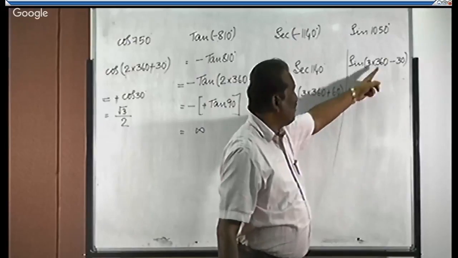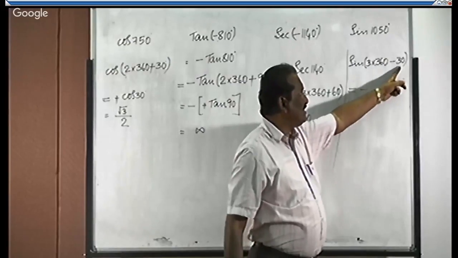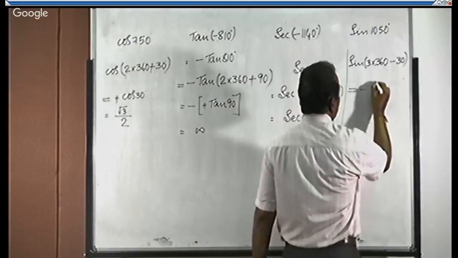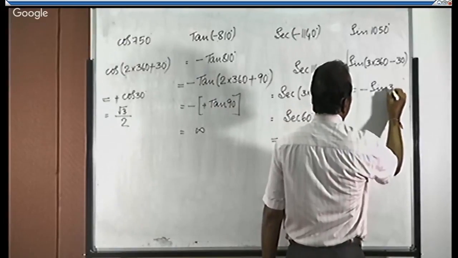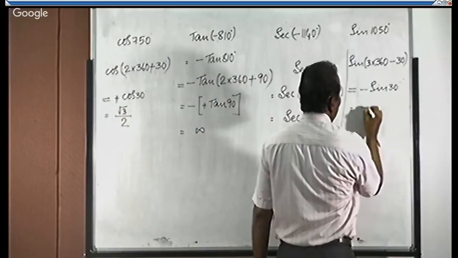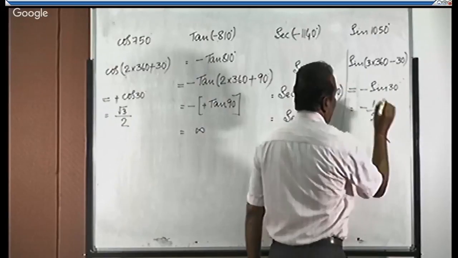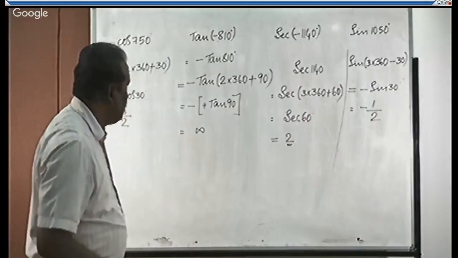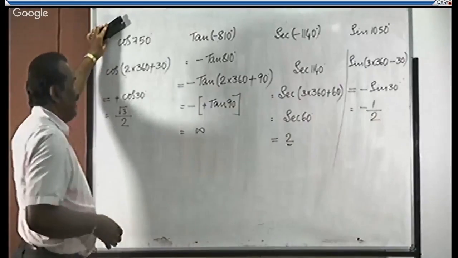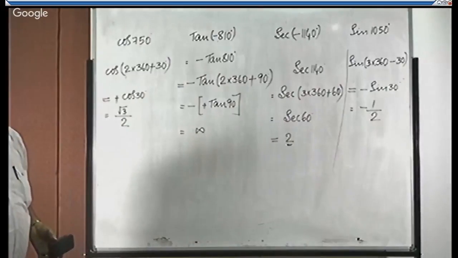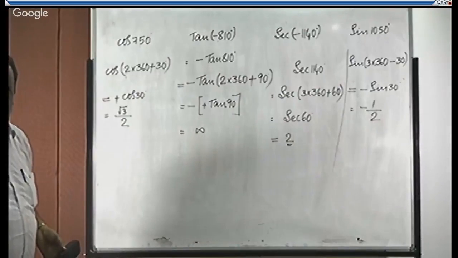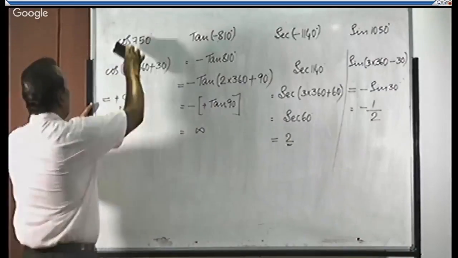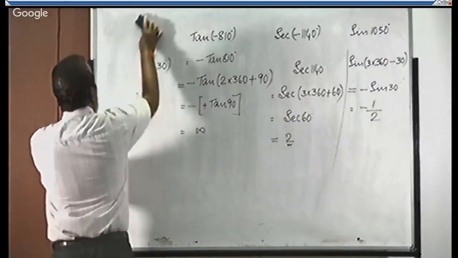So sine of 360 minus theta, 360 minus theta is there. What function is there? The same function you write on the right hand side. Therefore, it is minus sine theta, means 30. So we know that sine 30 is 1 by 2. So in this way, we are going to have a numerical value for a trigonometric function when it is connected to an angle of very large magnitude.